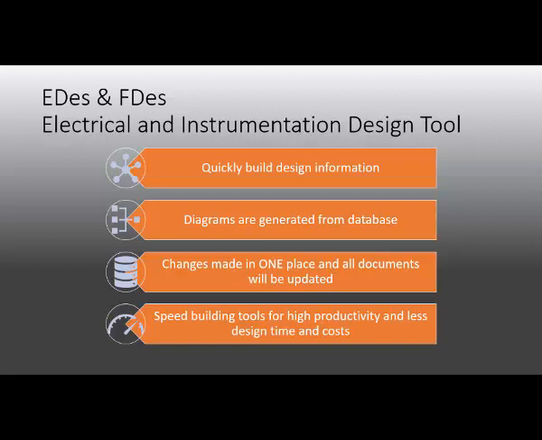The other big benefit is that if there is a change to the plant itself, then you only need to make it in one place, because it's one record, and that same information is being used on different documents. So updating that one record means that your loop diagram will be up to date, your instrument list, your IO schedule, your junction box drawing, all of them will be up to date again with that change, saving a lot of time, ensuring accurate information. Then we also create speed building tools to really create high productivity in designing any of the plants, and this is true for your EPC type companies, but you can use those same speed building tools for reverse engineering when you're an end user, where you can utilize that existing data in our system.